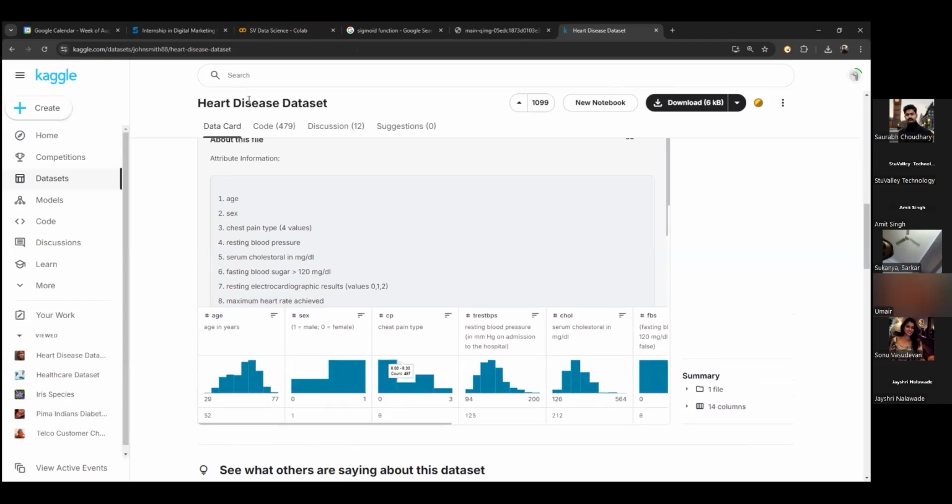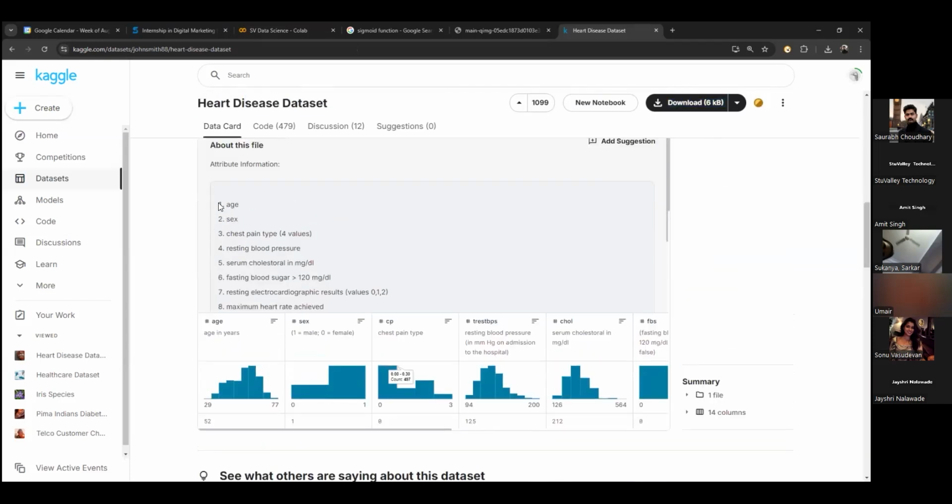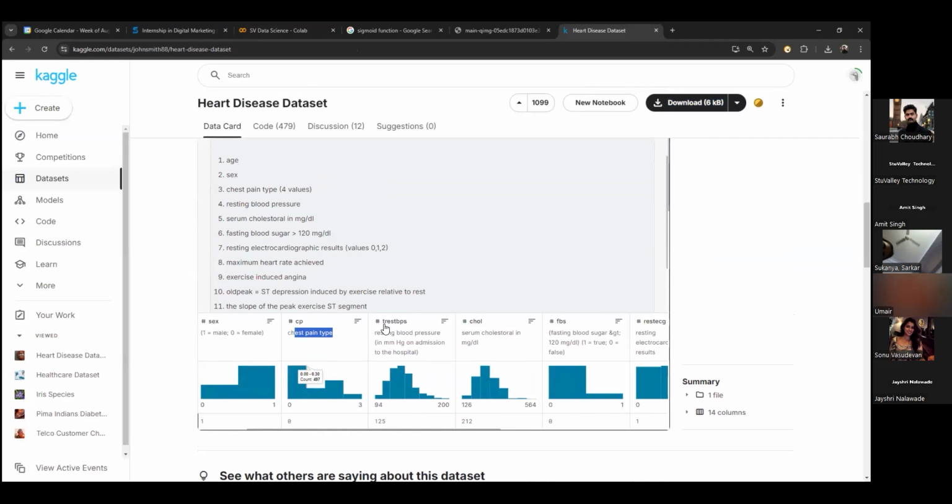Heart disease dataset, in which you have these columns: age, sex, CP, which is chest pain type, trestbps, resting blood pressure.